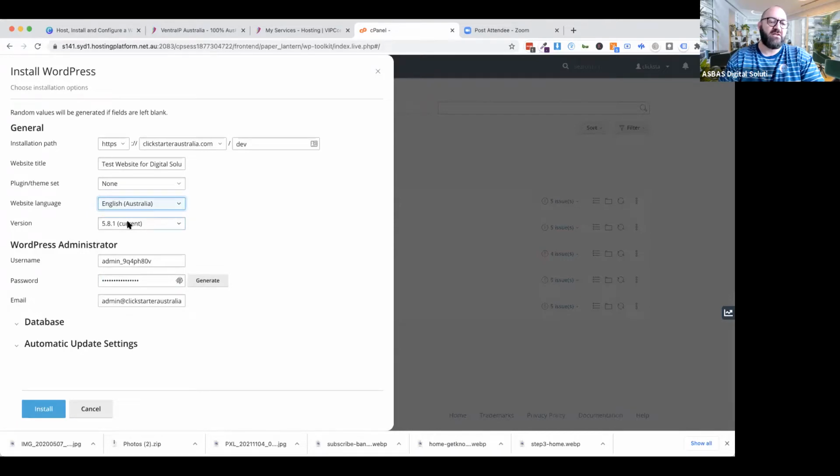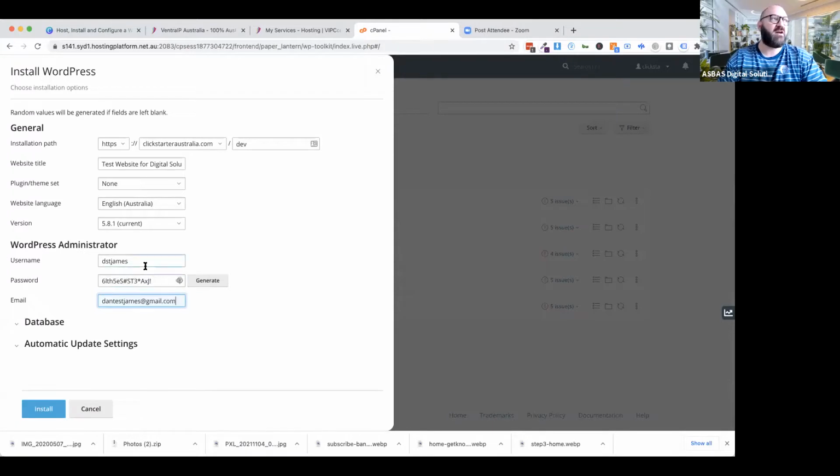The current version of WordPress obviously is that one, so we don't want to change that. And the administrator settings, I'm just going to use these, because let's have a look at what that password is and save it. I'm just going to call it maybe Decent James for me, just so I can log into it. I'm going to copy this so I can use it to log in. And then the email, I'm going to make go to my Gmail address. That can be whatever email address you want it to be.